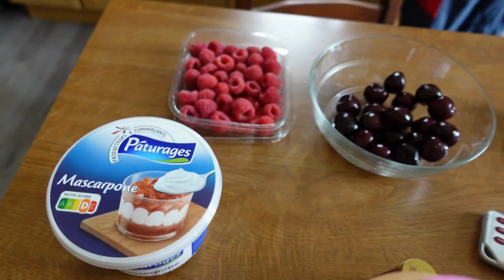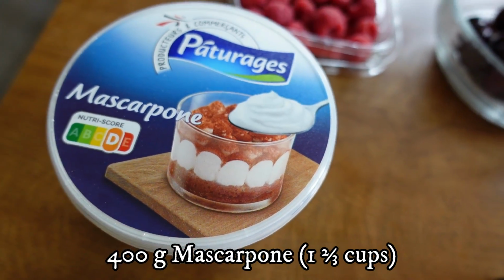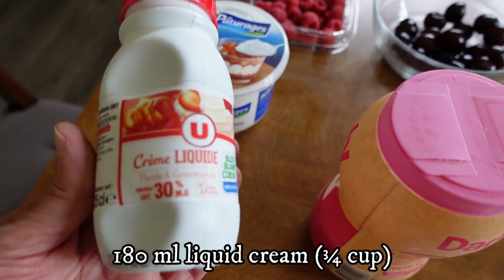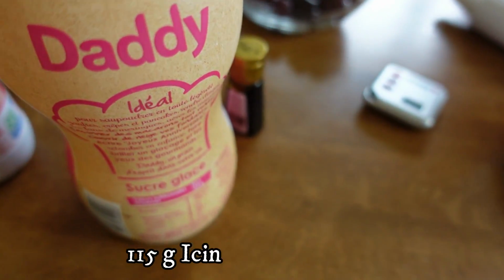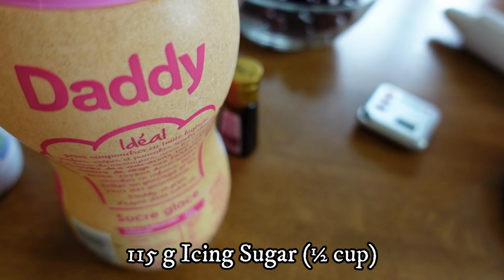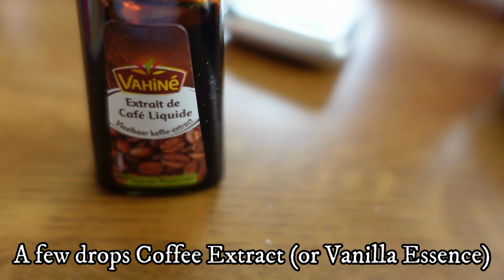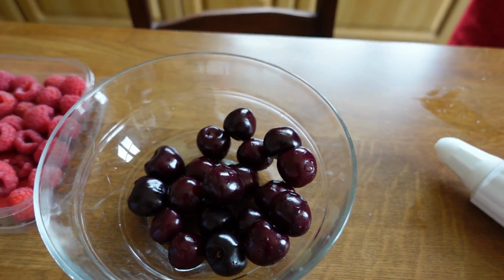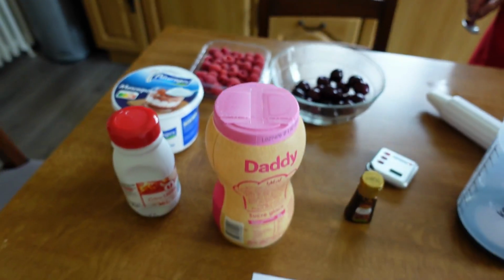And for that we need mascarpone, and that is 400 grams of mascarpone, and then also liquid cream, crème liquide, and of that we need 180 milliliters. We also need icing sugar, sucre glace, 150 grams. And in this case, we're going to use coffee extract. Right, and then we've got some fruit to garnish it with, some cherries to go with the kirsch, and some raspberries. Okay, let's see what Nadège does.